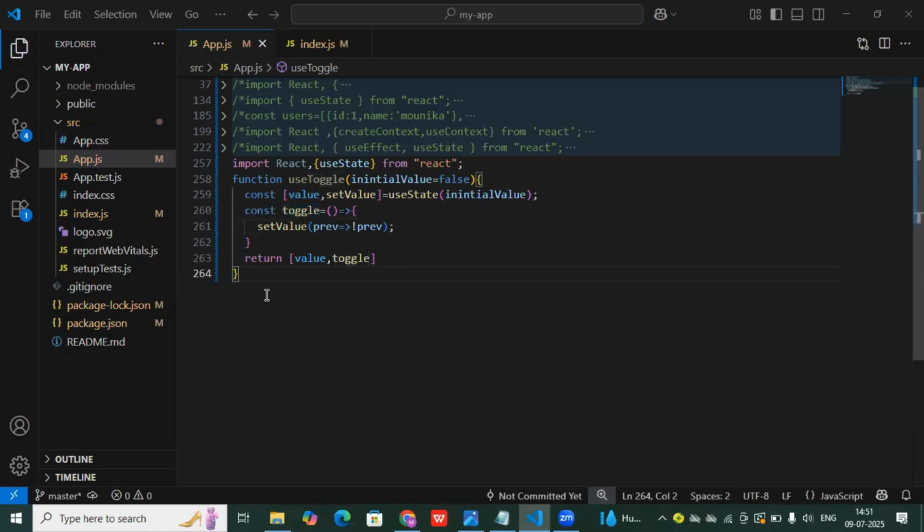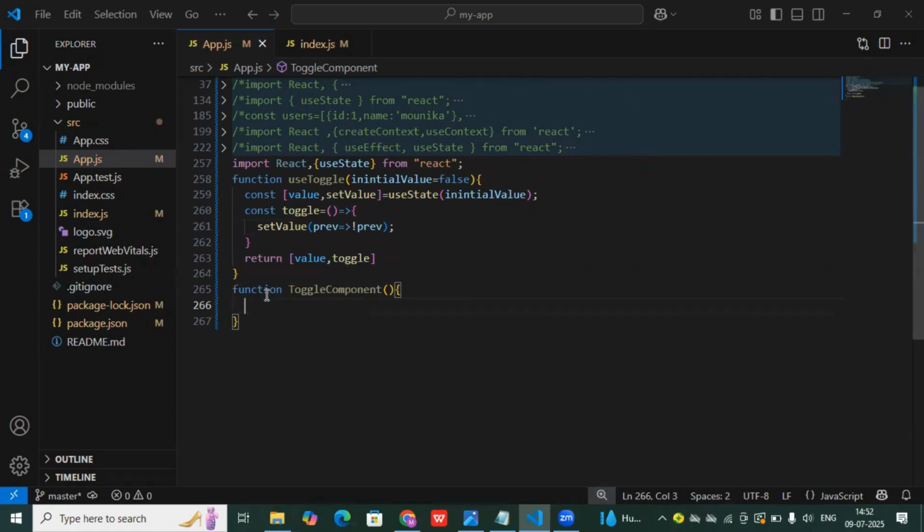Now we need to define our component using our custom hook. I am taking the function name as ToggleComponent. In this function we will use the above custom hook.